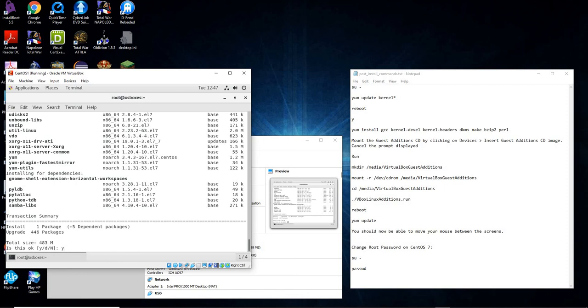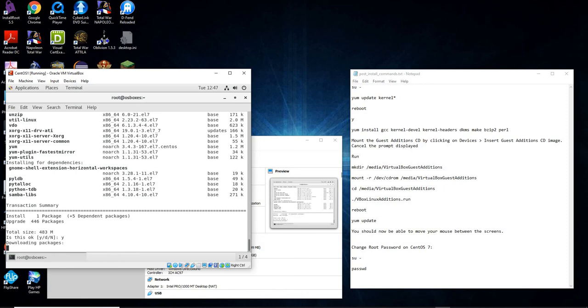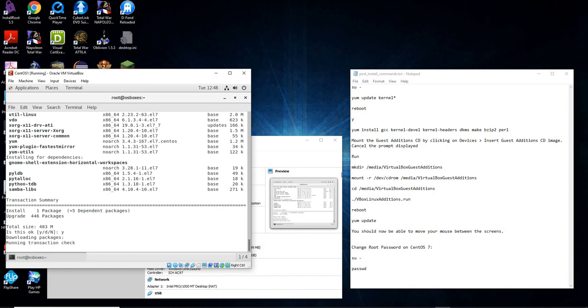So enter Y, enter. It'll download the packages. The reason why we went to Control-Alt F2 was to get into a terminal while we were having problems with the mouse. And once we updated the packages, everything seemed to work real well.